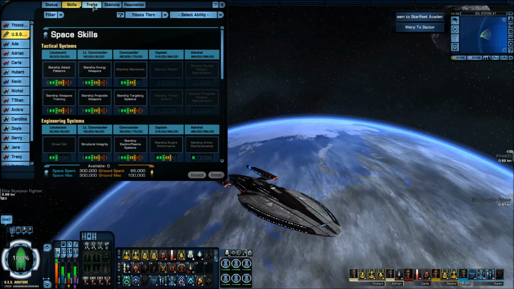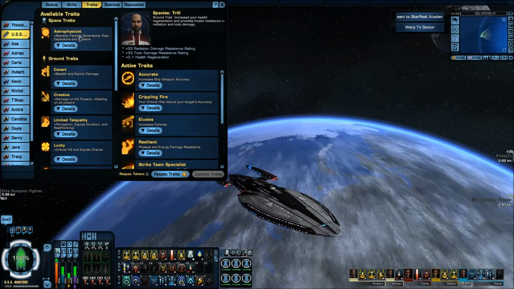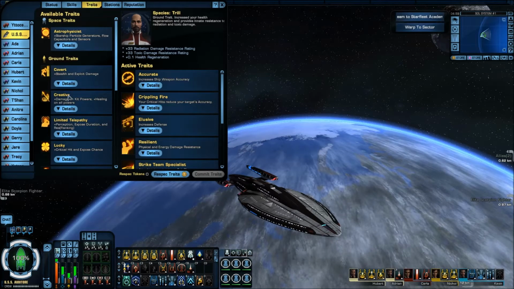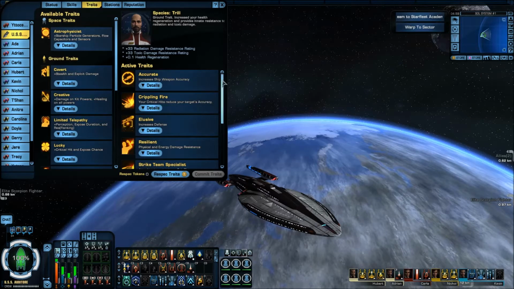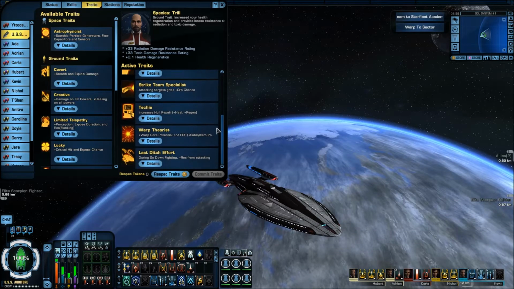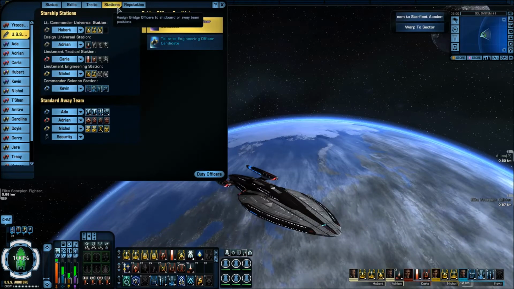Alright, I'm going on to my captain's traits. As you can see, I don't have hardly any ground traits left. Everything I have is pretty much all space. I don't play much ground. I mainly concentrate on space, so here are the active traits. Alright, we'll go ahead and go to the station so I can show you my bridge officers.